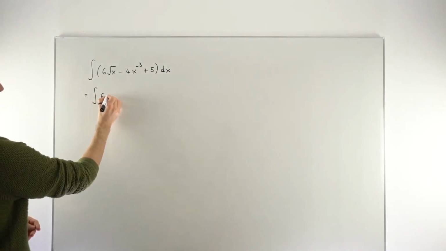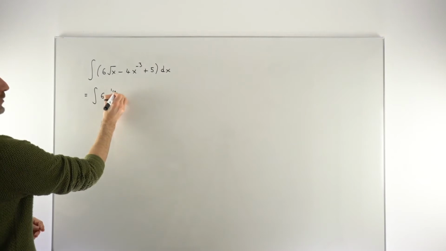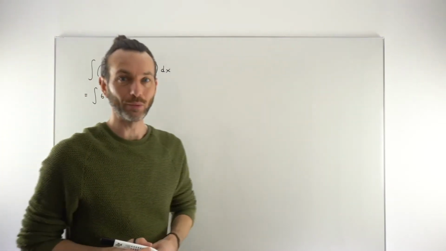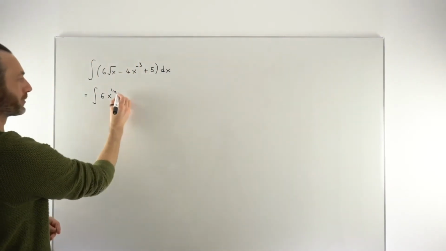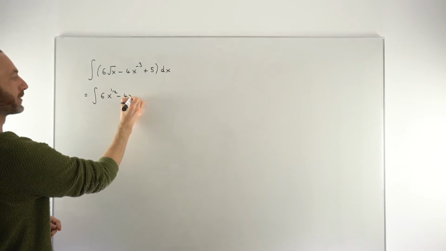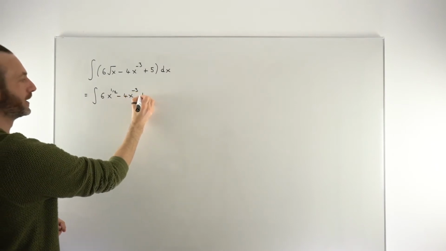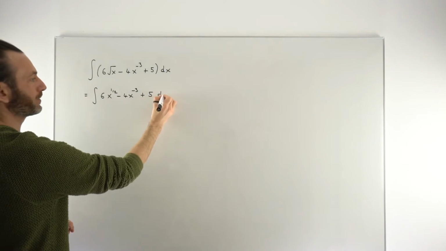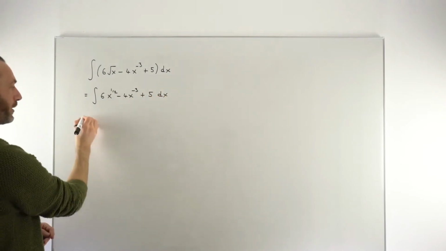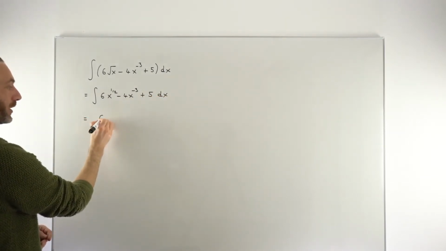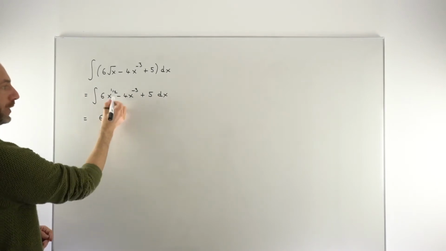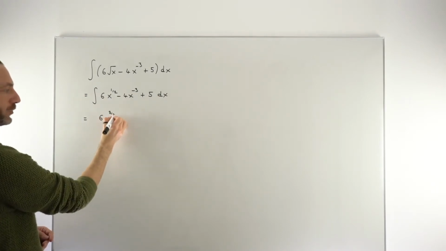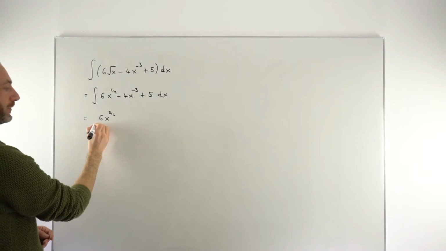So this becomes 6x to the 1/2 power. So remember, a square root and a half power are the same thing. The other two terms are fine. So remember, we're not integrating at this point. We're just getting all the terms in an integratable form. They're now all good to go to use the power rule. The power rule says just increase your power by 1. So the 1/2 power goes up to 3/2, which is 1/2 plus 1, and then divide by your new power.